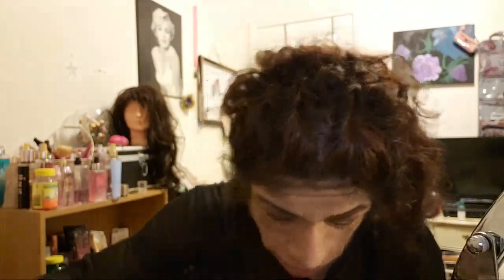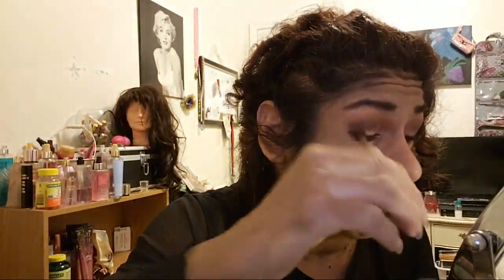Okay, I'm going to grab a little bit of fudge and blend this in. And just put this like on the bottom outer V. Okay, let me clean this up.